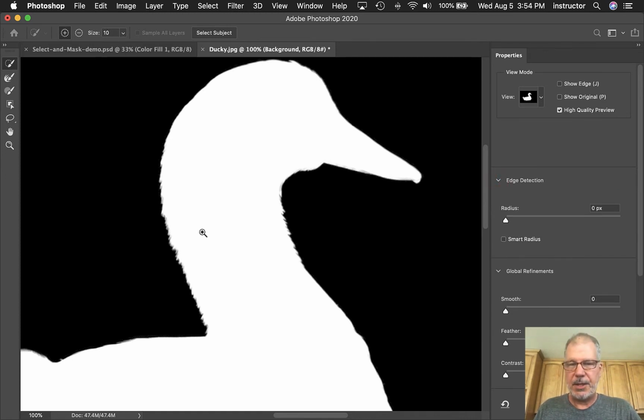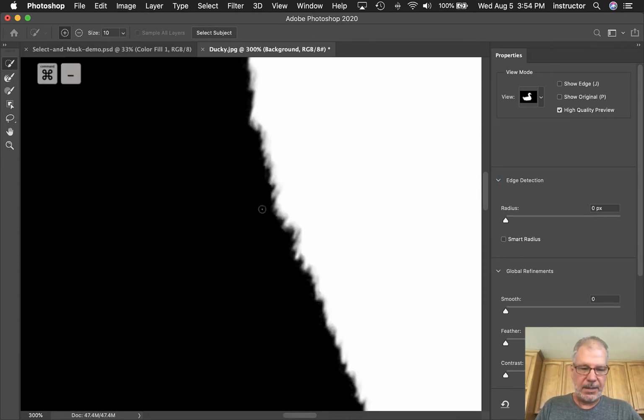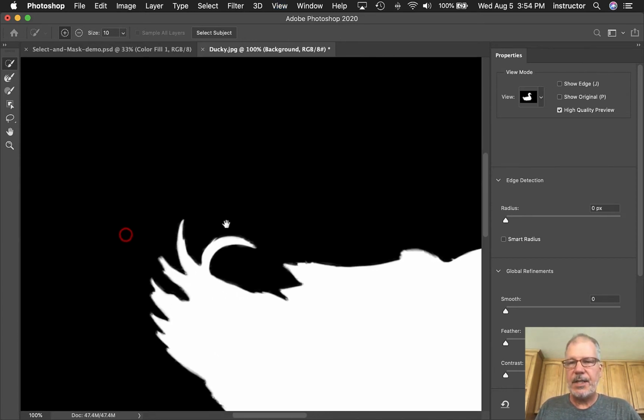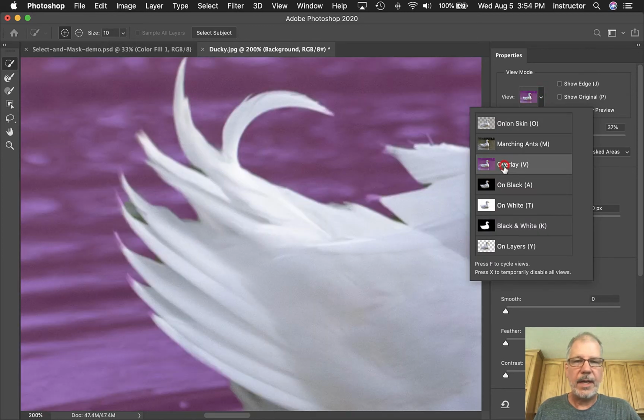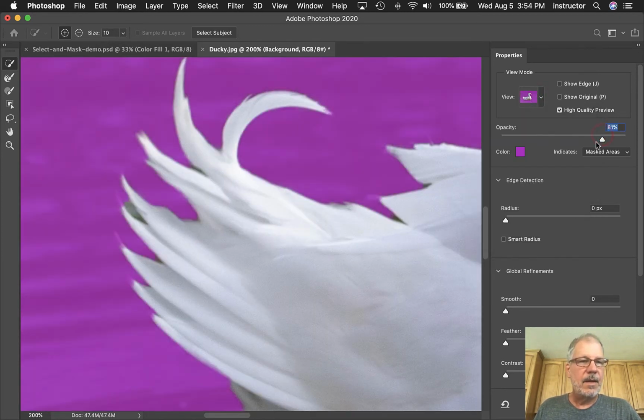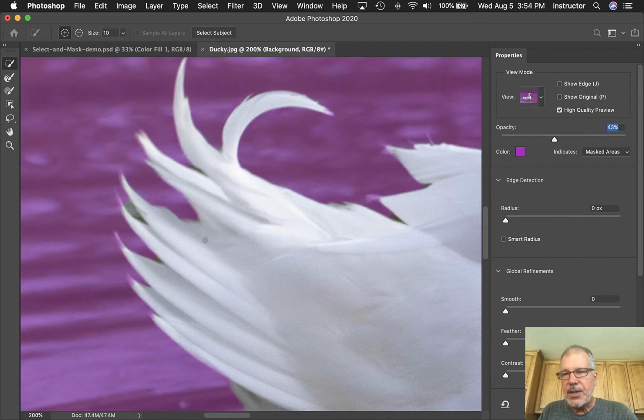So edge detection, yeah, let's go to the tail. Edge detection, I'll go to overlay. Edge detection looks at places around the edge that you already have and asks Photoshop, is there a better place to put this? Now it goes all the way around the outside. So when I open this up to 30, it goes all the way outside of the line you already had, and then Photoshop tries to find a better place to put that edge.